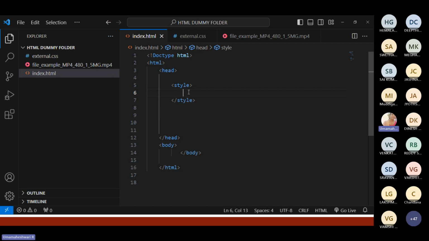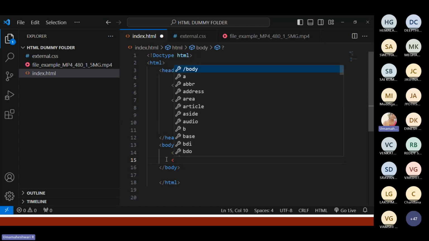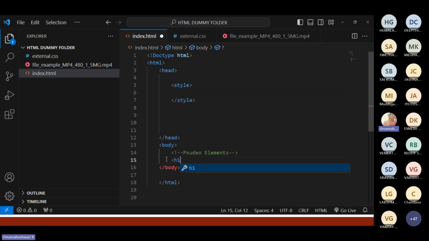Now, what is the topic? Pseudo elements, right? What are pseudo elements? Pseudo elements in the sense that we are going to add or target some particular text inside the element. Clear? So let me create some different elements. I'm creating the element called h1, multiple h1s.